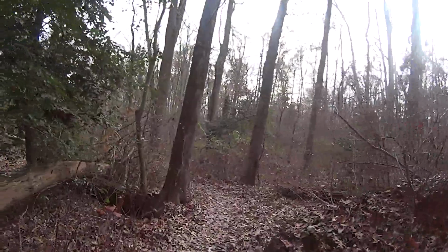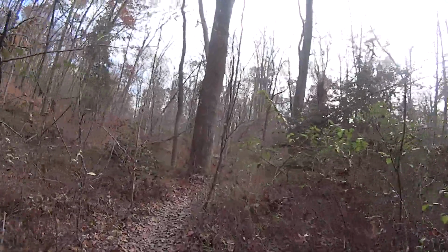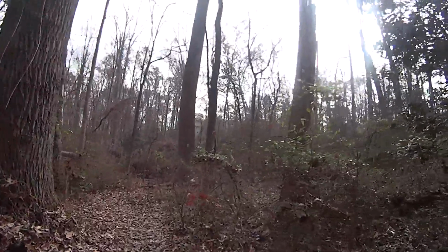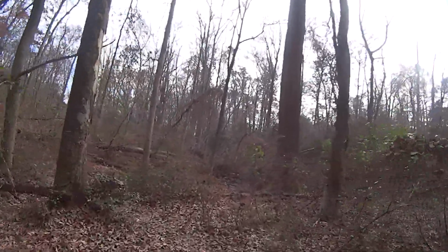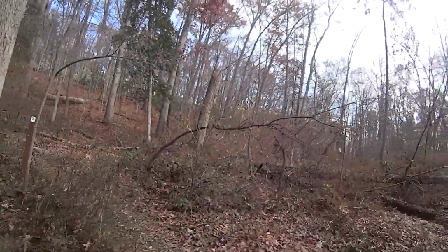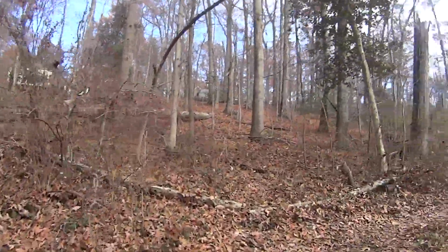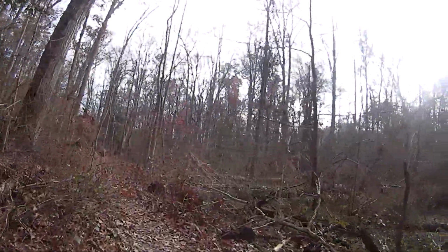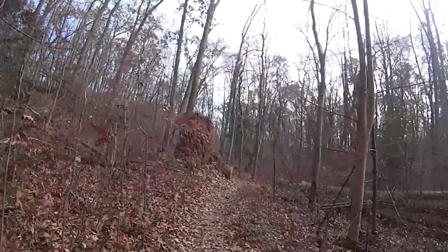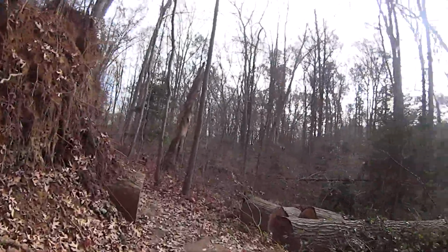So anyway, we're just going to explore a little bit back here. I don't know if I'm going to go all the way to Vale or not, but that's where this leads. And then there's another segment that goes from Vale Road all the way down to Oakmar, which is a county recreation facility over there on Germantown Road. And then from there you cut through Fairfax City, and most of the trails through Fairfax City you're actually walking on sidewalks down fairly heavily busy roads. So I don't know how rustic that is.